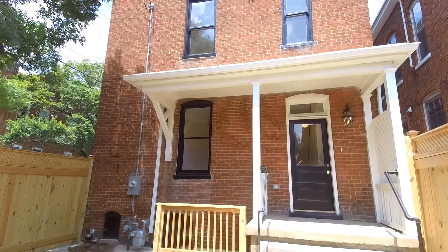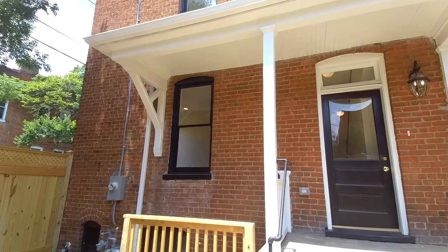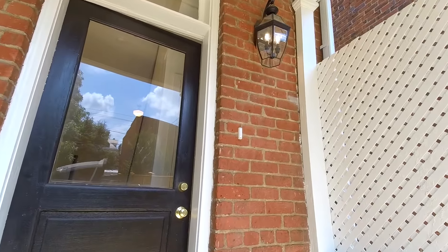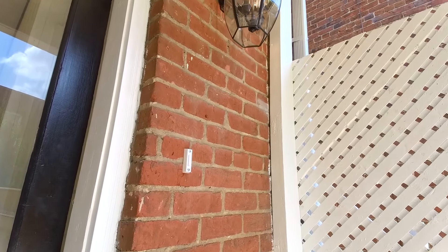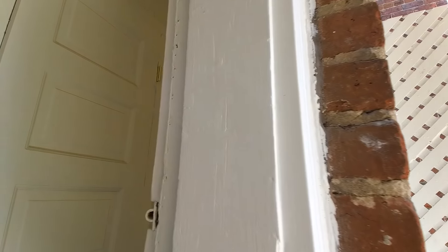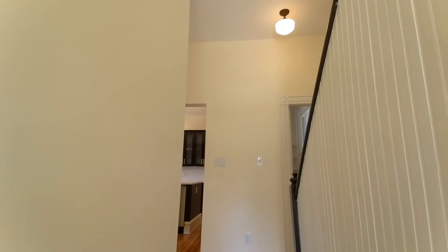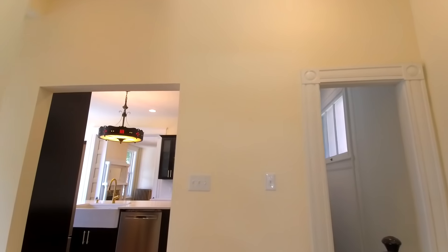Of course, the second fireplace — nice tall ceilings, though it may be a little difficult to see in the video. Here in the kitchen, this is a total renovation. They came in and did recessed lights, we've got this beautiful stainless range hood, and this tile inlay — I've seen this before on some of my videos and I just really love the look of it.